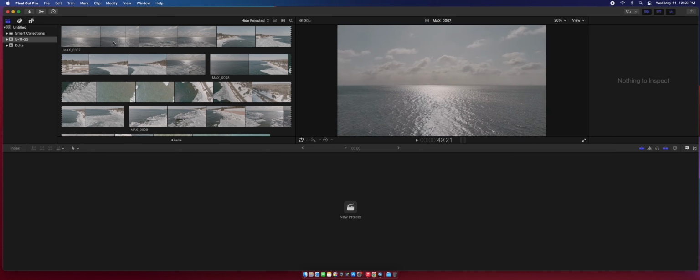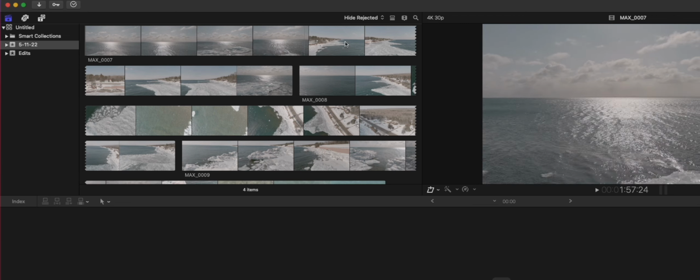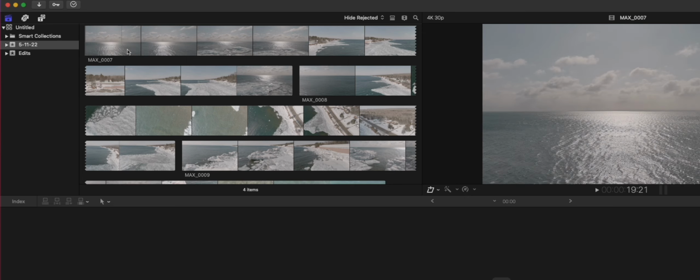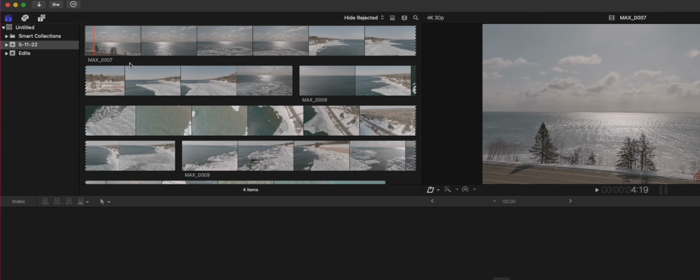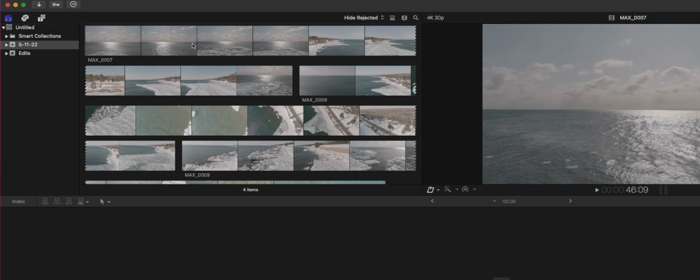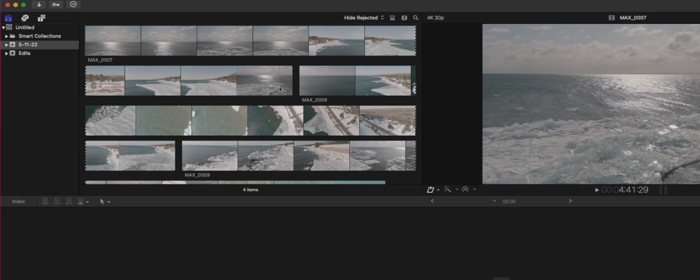Now you'll see here in your browser, you have a couple different ways to view the footage. This is the film strip layout, and this is the default to Final Cut. Some people like this because you're looking at the individual clips. As you see here, this is max 0007, and so you can kind of just scrub all the way through it right here and see where it's at and grab what you want.